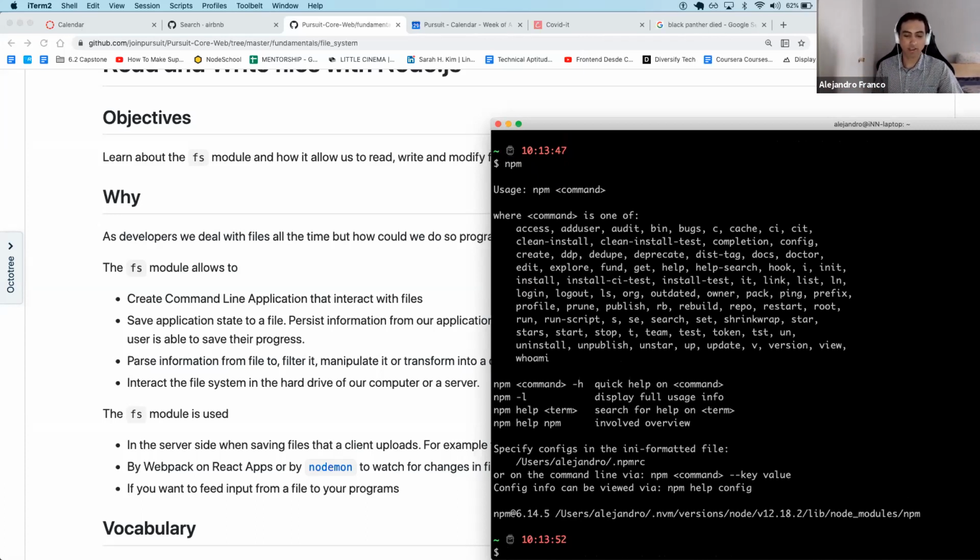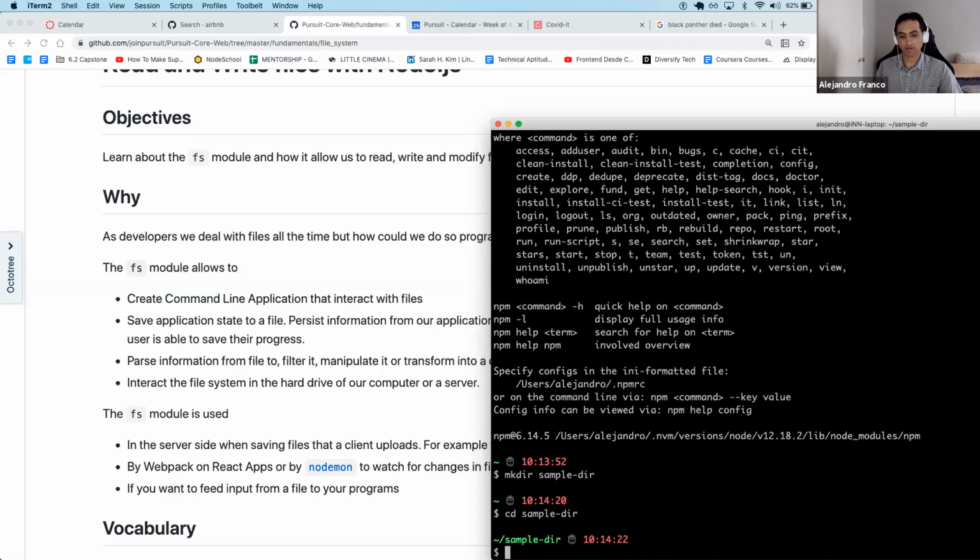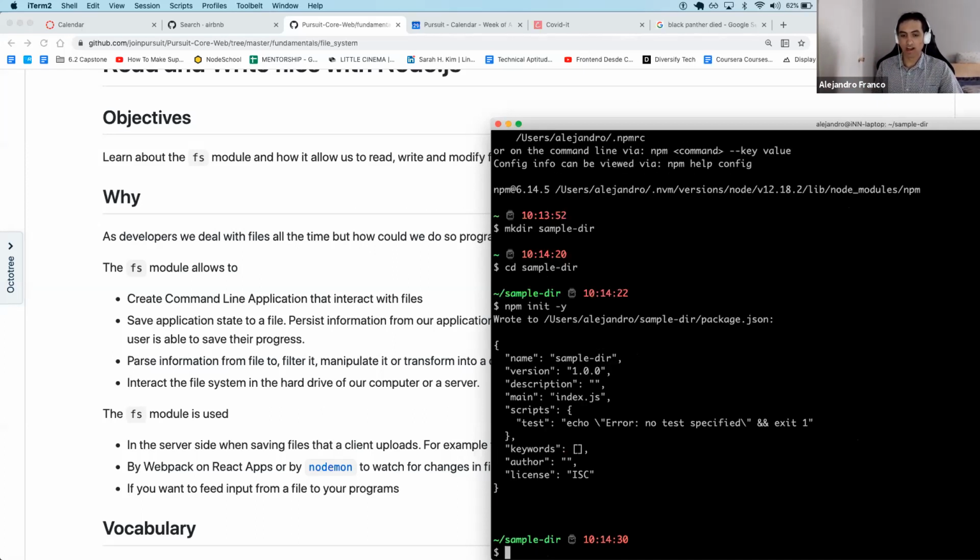For instance, if I make a directory here, sample dir, and I do npm init, which is a command that you might be familiar with, with -y, this wrote a file called package.json.